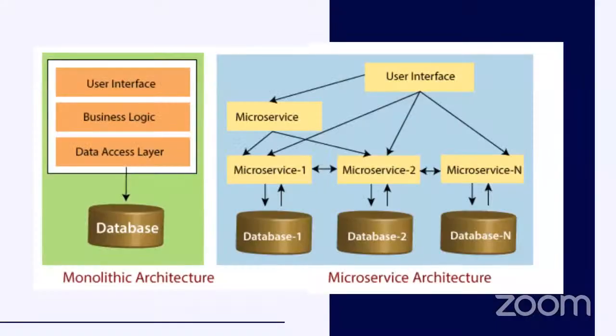the backend training. If you look at this particular diagram, we have two types of architectures: the traditional monolithic architecture and the microservice architecture. In the monolithic architecture, you can see only one layer. User interface, business logic, everything works as one unit. Whereas in microservice architecture, multiple things have been broken down. This breaking down helps in maintaining things. For example, if this service goes down, other services still work and things will be unaffected. That is the purpose of having microservices.